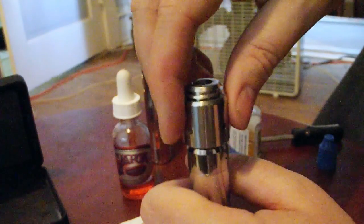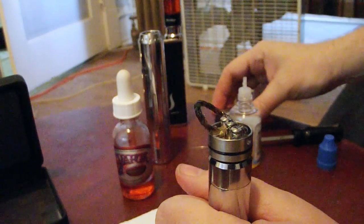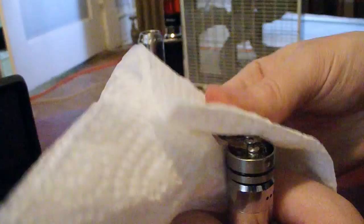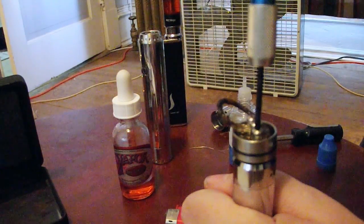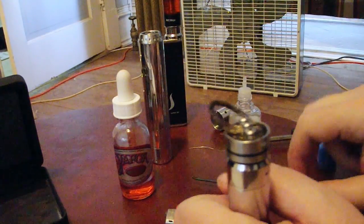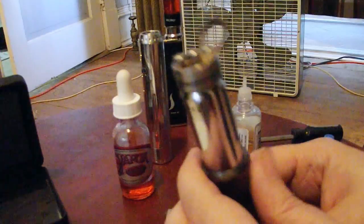Okay, so we are rolling again, and I'm hoping that maybe all I've done is just flooded the bejeebers out of this, and maybe if I soak some of this juice up, and double check my connections, that will just come back to life. If not, then you're just witnessing an epic fail in real time. And let's just see what happens.